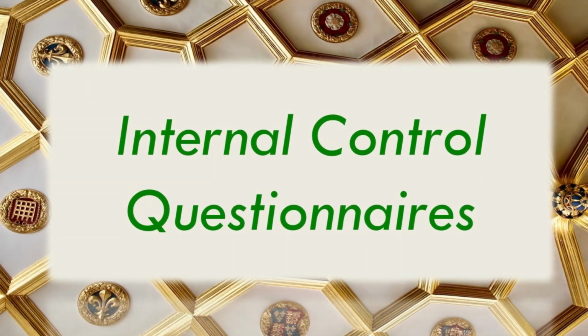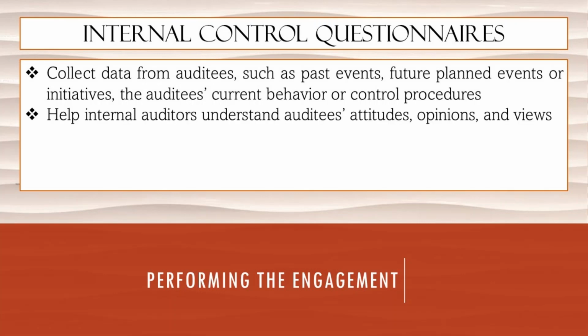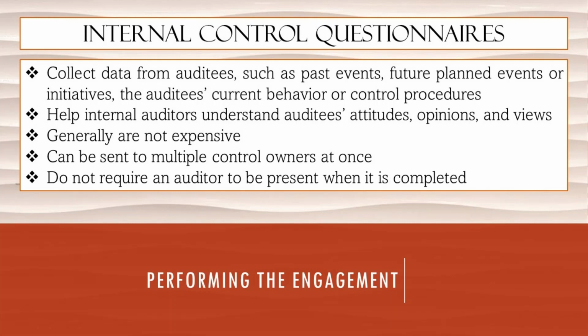Now, let's discuss internal control questionnaires. The purpose of an internal control questionnaire is to collect data from auditees, and auditees are the people that we are auditing. So we want to collect data about past events, future planned events or initiatives, the auditee's current behavior or control procedures. Questionnaires help us understand auditees' attitudes, opinions, and views about the effectiveness, efficiency, and adequacy of the organization or the department's policies and control activities. Questionnaires are popular because they are not very expensive and can be sent to multiple control owners at once and do not require an auditor to be present when that questionnaire is complete.